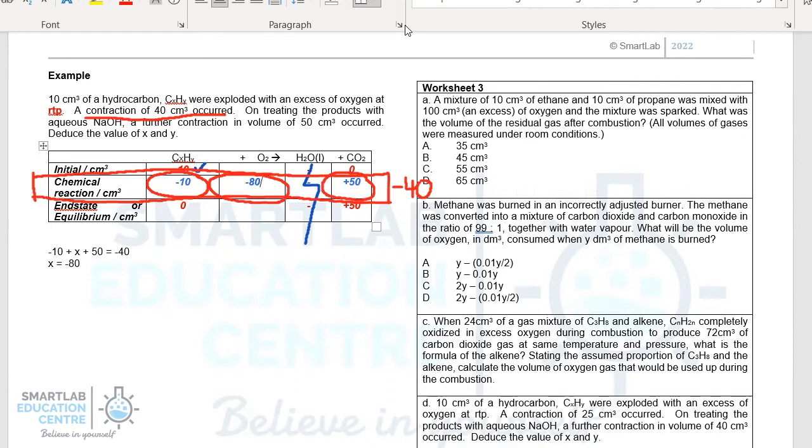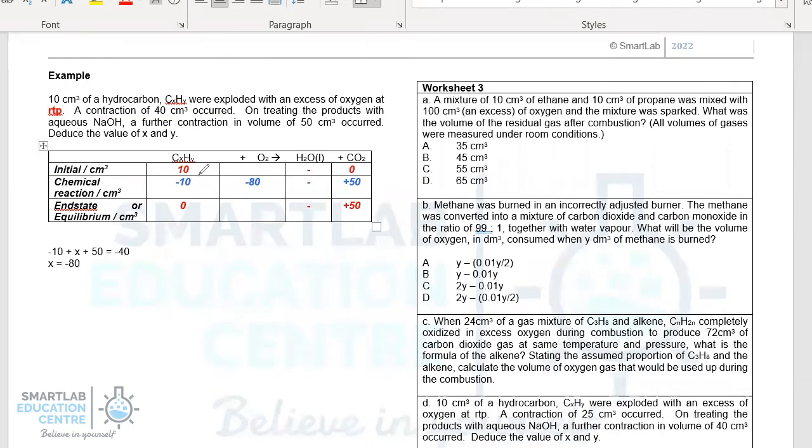And once we obtain all that, we can now balance the equation, because if 10 cm³ of hydrocarbon reacts with 80 cm³ of oxygen, then that must be 1 mole reacting with 8. And if 10 cm³ of hydrocarbon is used up and you produce 50 cm³ of carbon dioxide, then 1 mole must produce 5 moles of carbon dioxide. So x in this case will be 5. Now to balance the oxygen, that's 16 on the left hand side, 10 on the right, so I can put a 6 here to balance it. And by looking at the number of hydrogens on left and right, I can conclude this is 12.